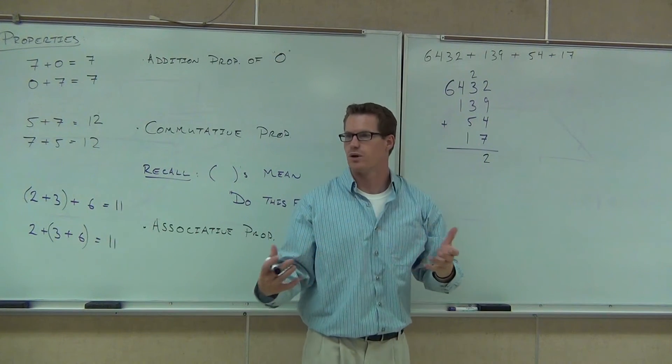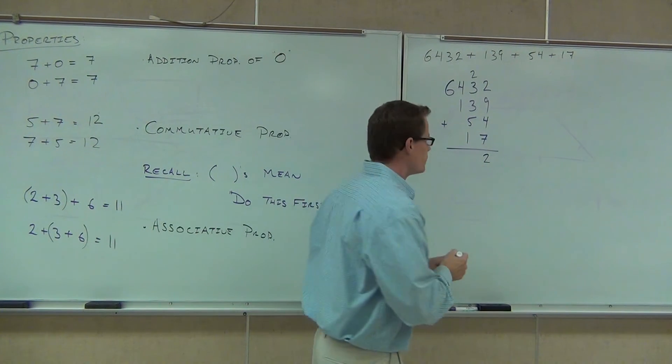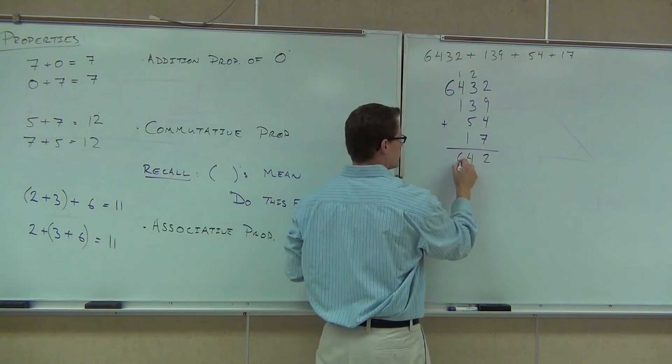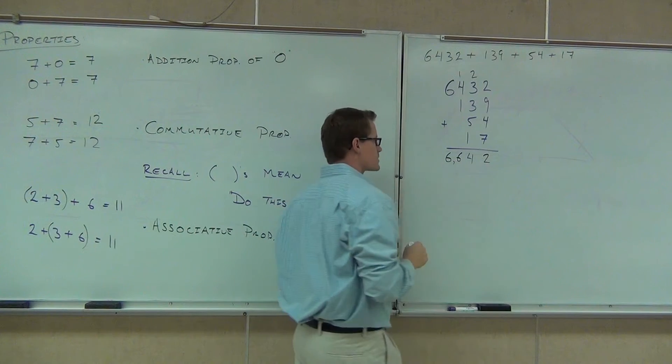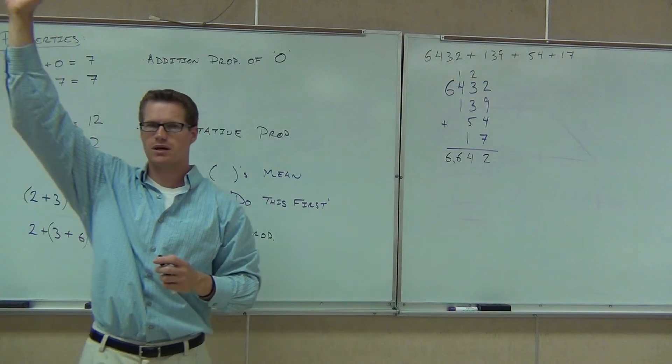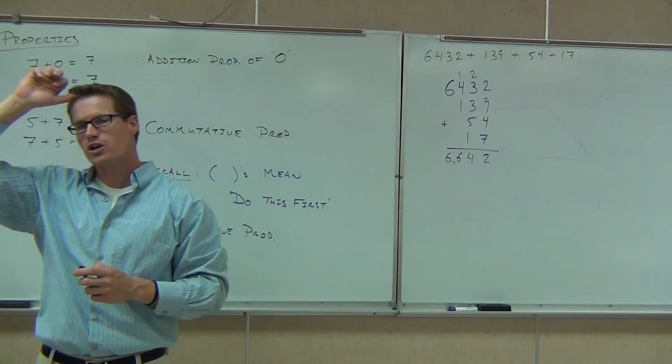Sometimes that works very well for doing math quickly. Just let you know. So we'll do a four here, one up there. How many hundreds do we have? Six. And then no more thousand, six thousand, six hundred, forty-two. We're done. How many people feel okay about addition right now? Good deal. We're going to move on to subtraction.